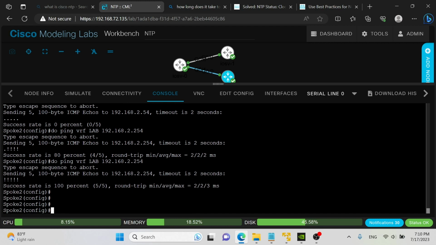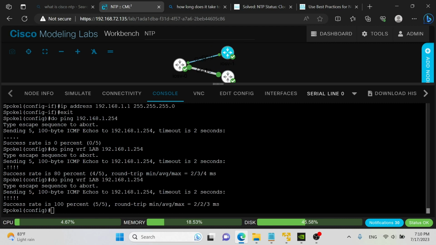So what do we have to add now that these routers are in a VRF? How do we have to alter NTP in order for it to still work? So good thing is, again, it's a pretty simple command, and it only needs to be applied on the spoke side routers.